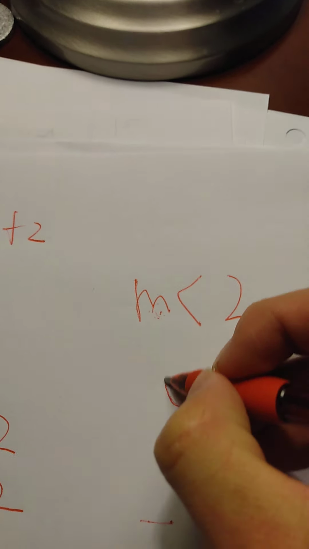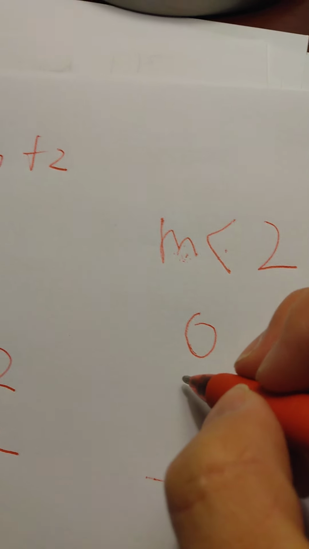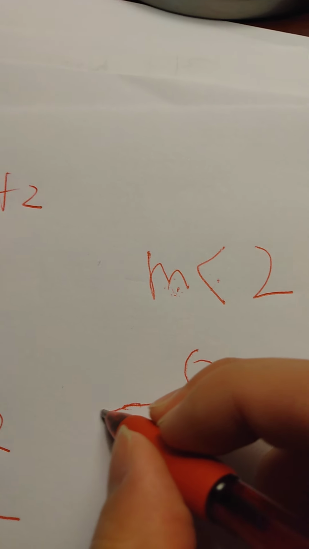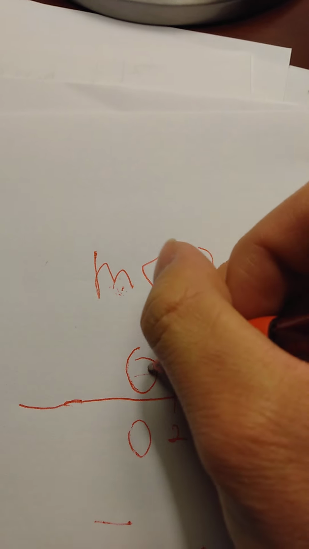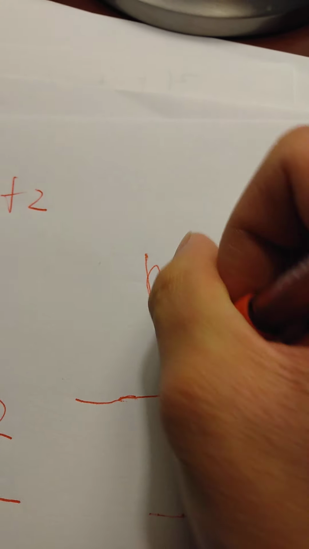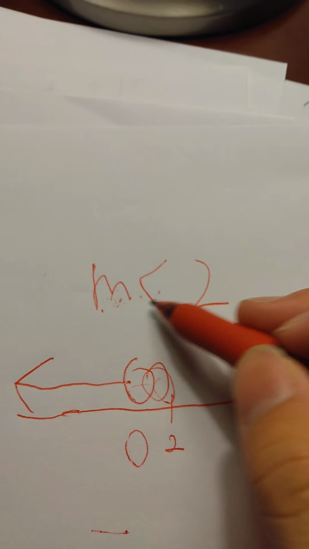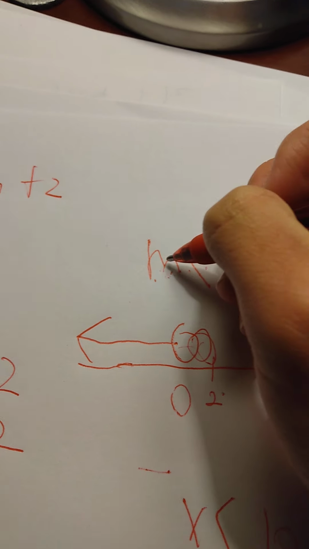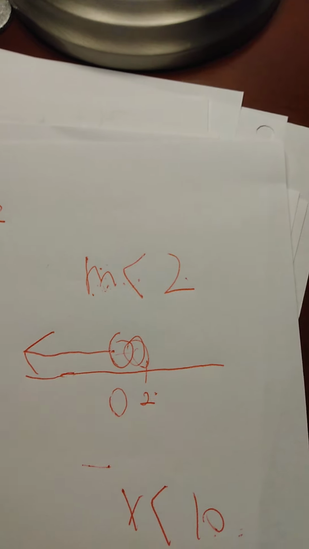And if we have a number line right here, we would have an open bubble, because that symbol means not including the 2. And we have 0 here, we have the number line right here. If 2 was here, there would be an open bubble, then m would go this way. So m is going to be less than 2. Any numbers that are less than 2 can be put into m. And yeah, the statement would be true.